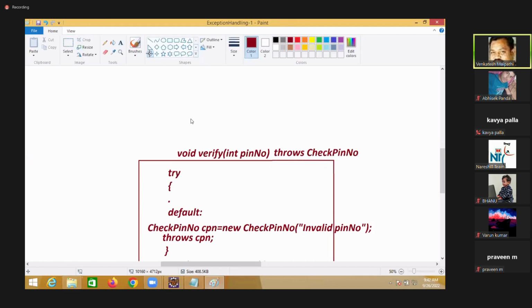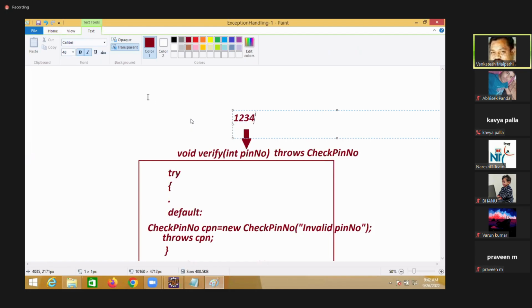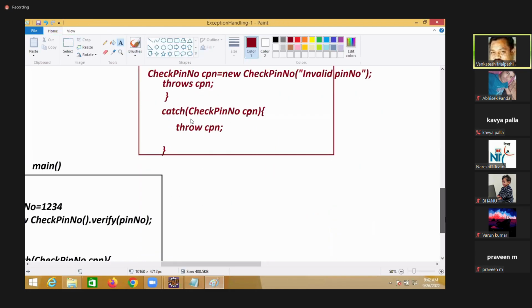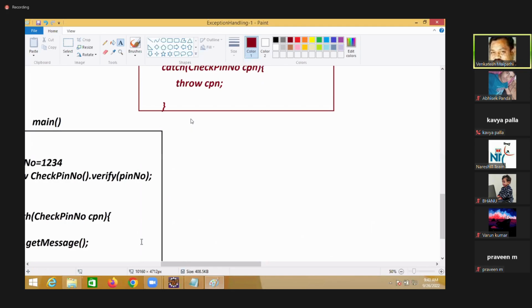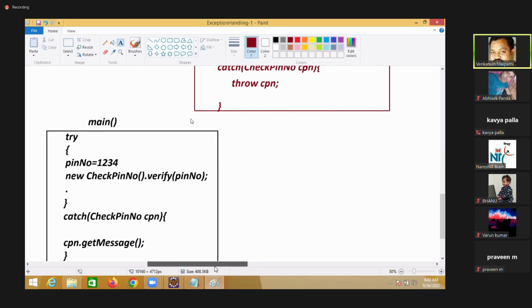Now the pin number is taken here. The pin number is the input: 1, 2, 3, 4 is the input. From the main method, 1, 2, 3, 4 will come there.